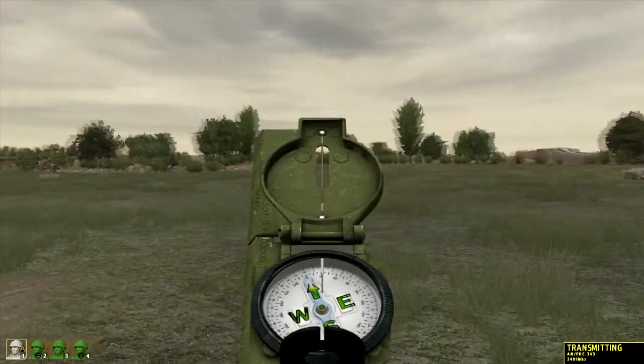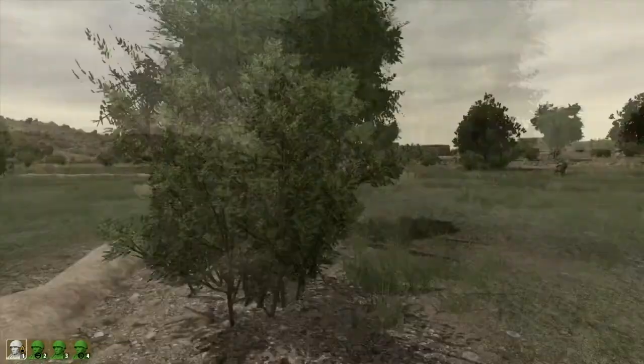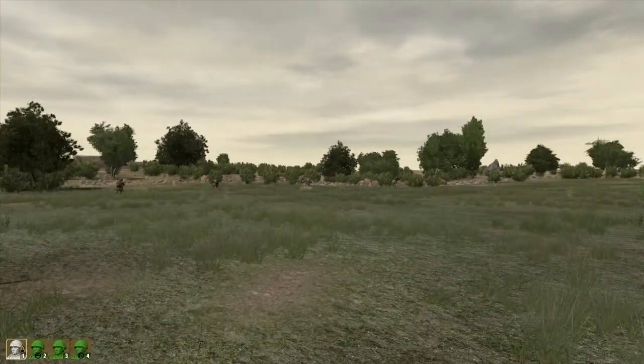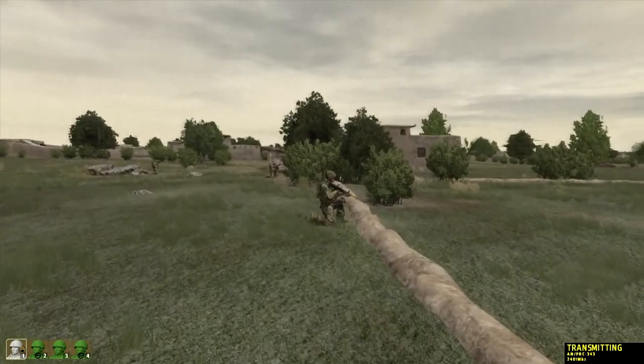Bravo, you ready? Stand by. We've got one AFK. Wait, who went AFK? Cousin. Right, we're moving southwest anyway, we'll walk. Call information.